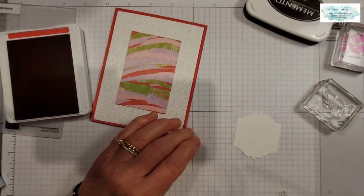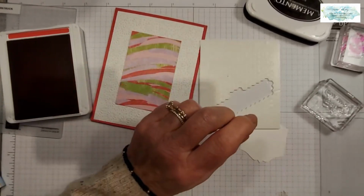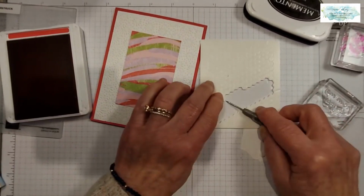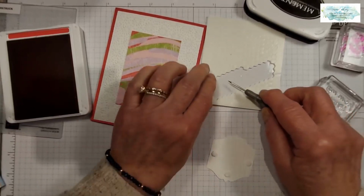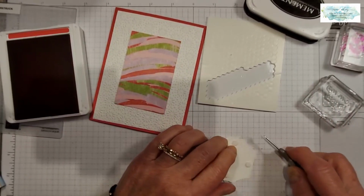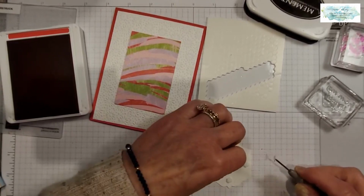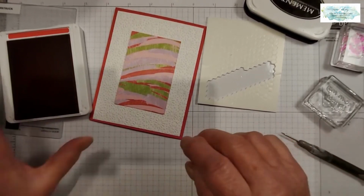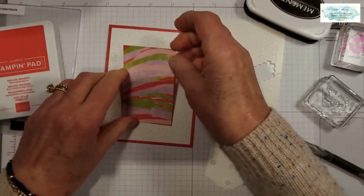I'm going to put on some dimensionals here. I like popping things up on my card. So we'll just put a few, and I like to put one in the middle. Okay, and we need to glue down this piece.